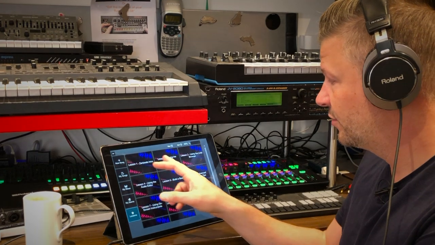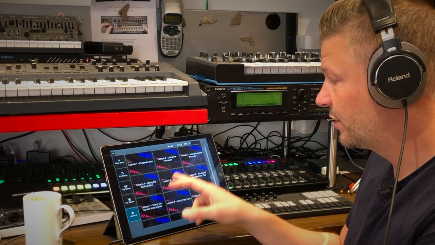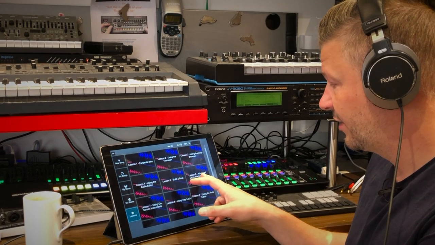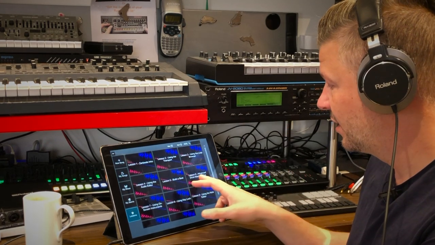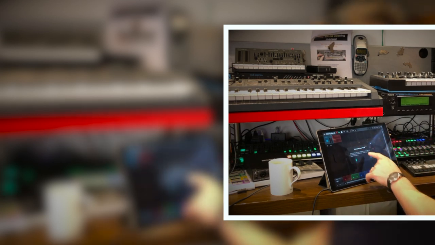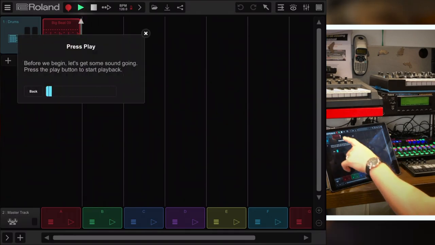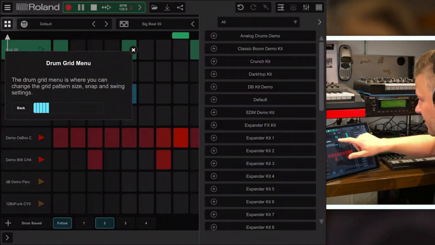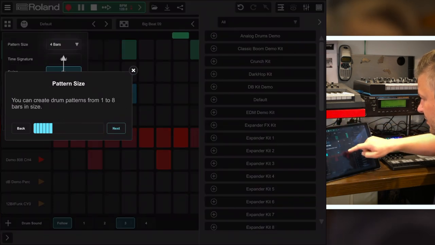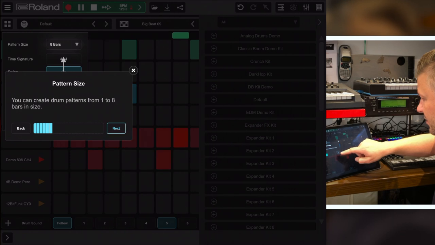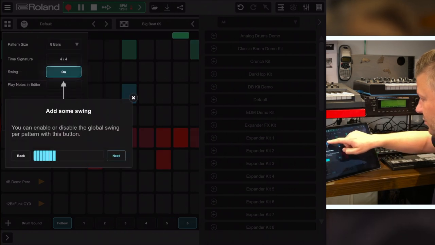And so the intro, the transport, the loop browser, how to edit, build the beats, and there's really advanced drum machine takes, all of this. And when you play it, it actually runs in the app. It will tell you click next, go next, and it tells you, okay, press play. Drum track, double click on it. For this take, so many bars, I want it to 8 bars. Next, add some swing, yes.